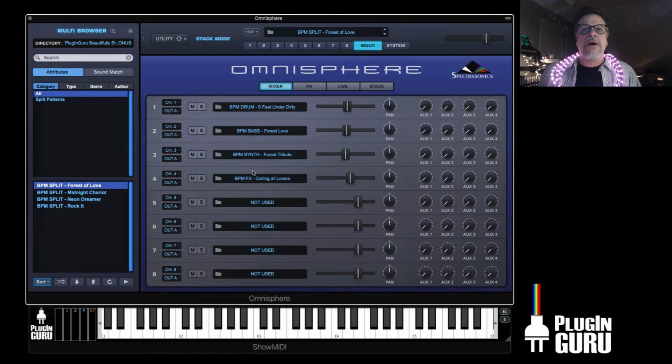Okay, this BPM synth. It supports the bass. And then what's nice, you can just play melodies, anything you want. And then this is the cool, really swishy Calling All Lovers. Wish I could sing. It's just begging for someone to be singing on the top of it. Anyway, so that's one multi.